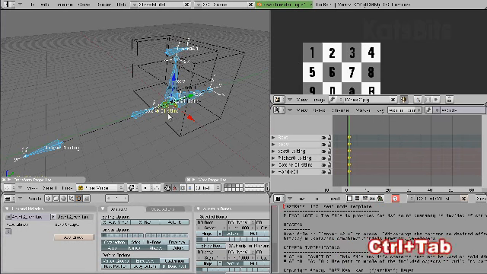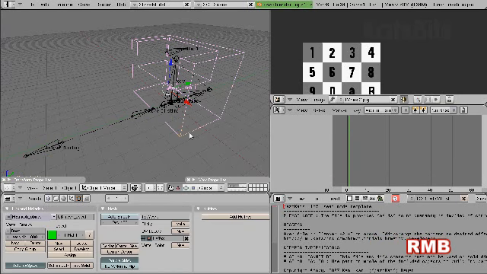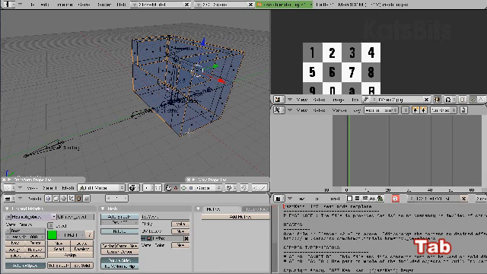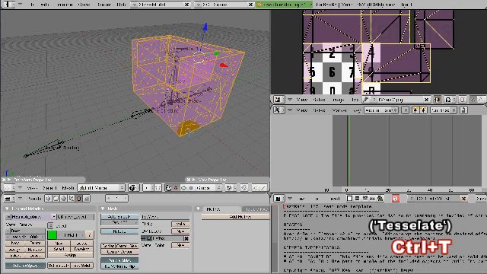Control Tab to exit pose mode, right mouse select the mesh, Tab key, press the A key to deselect if anything is already selected, and then A again to select everything. To tessellate, Control T. The mesh should instantly change into a series of individual triangles.